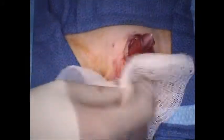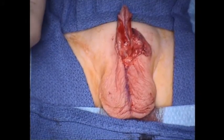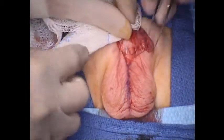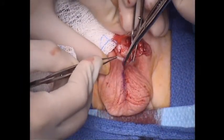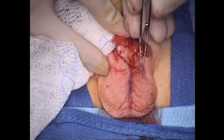Mosquito. These are not working very well.